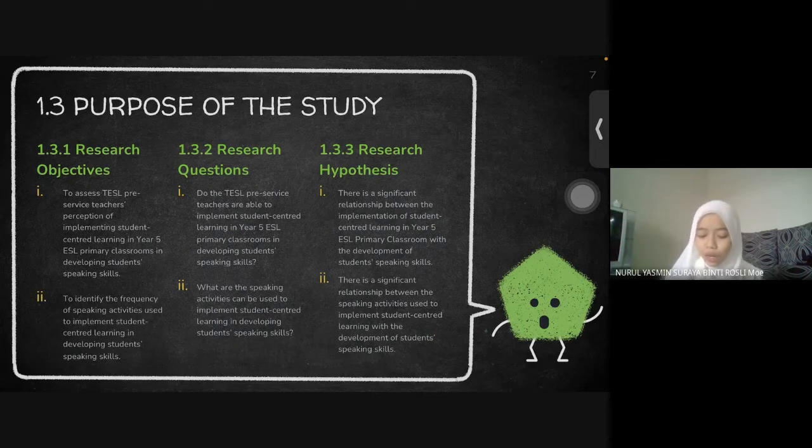And the second one is what are the speaking activities that can be used to implement student-centered learning in developing students' speaking skills. And as for the research hypothesis, the first one is there is a significant relationship between the implementation of student-centered learning in Year 5 ESL primary classroom with the development of students' speaking skills. And the second one is there is a significant relationship between the speaking activities used to implement student-centered learning with the development of students' speaking skills.